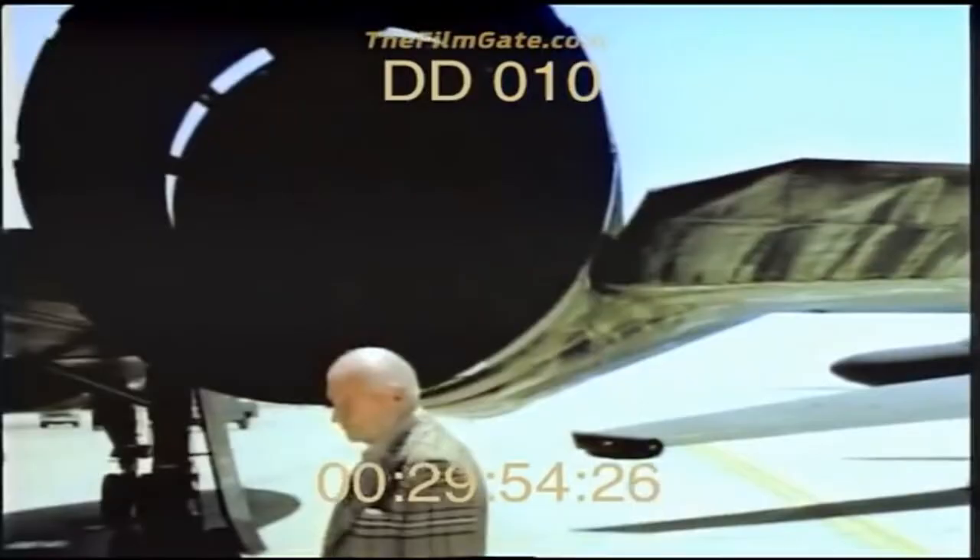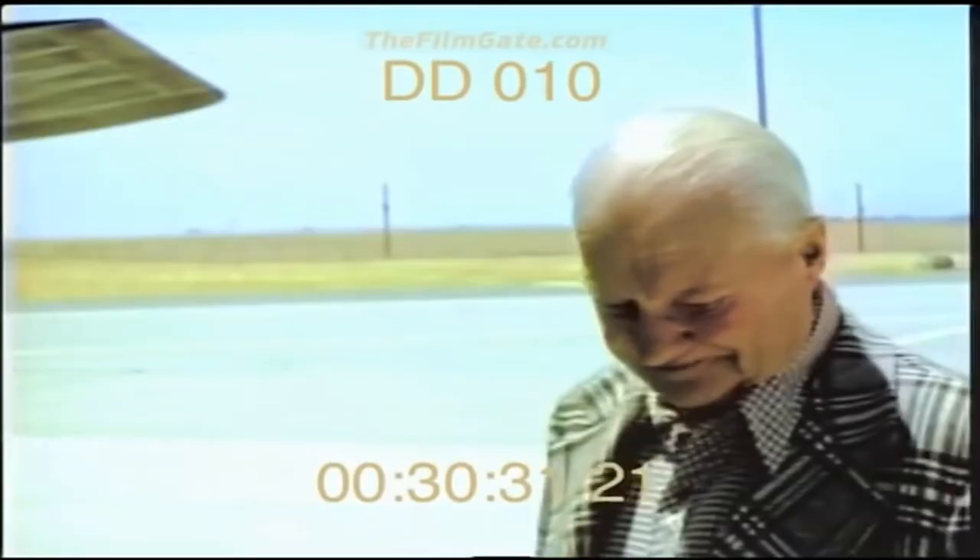These tail flaps adjust so that the engine tends to run at a constant speed regardless of airspeed or altitude. Here we have the tail section, and you see that those flyable rudders are one-piece elements that are automatically controlled in case of an engine blowout. They crank in the proper amount of rudder to take care of an engine out on one side. They operate very, very fast. It took the pilots a long time to know which engine would blow during early testing because the operation was so fast they couldn't tell — they knew they had a blowout but didn't know whether it was the right or left engine until we got on the ground and read out the tape.